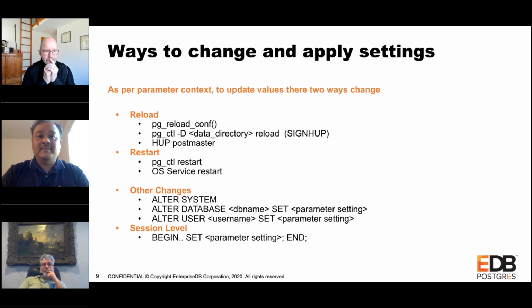pg_ctl -D, that is another way. From the OS terminal, you can simply run a reload, so it will reload the configuration file. And there is another Linux method, like you can call on the postmaster. That is also a reload. But the recommended approach is always to use pg_ctl -D, or systemctl, or pg_reload_conf.